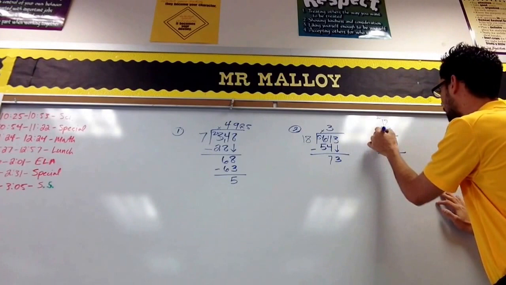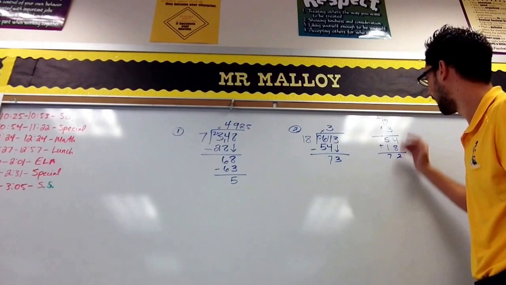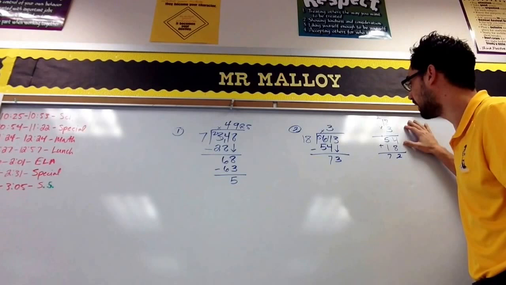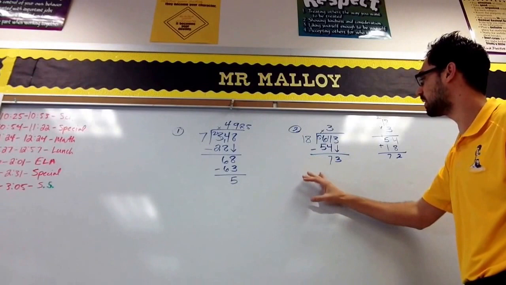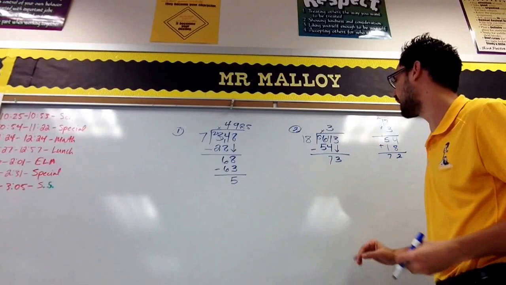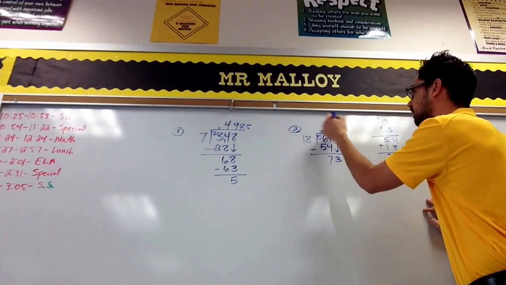Well, if I add another 18 on here, so that would be 54 plus 18 is 72. So I know it goes 4 times. I use what I already did to help me out. Like I said, you're going to be getting into bigger numbers, and that's where it gets a little bit complicated. So I know it goes 4 times: 4 times 18 is 72.